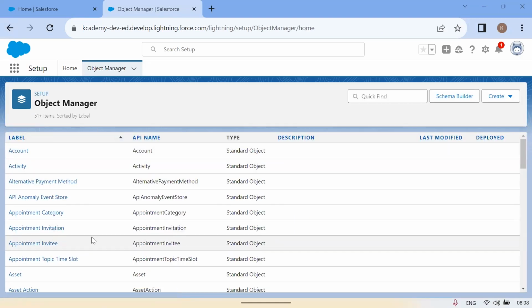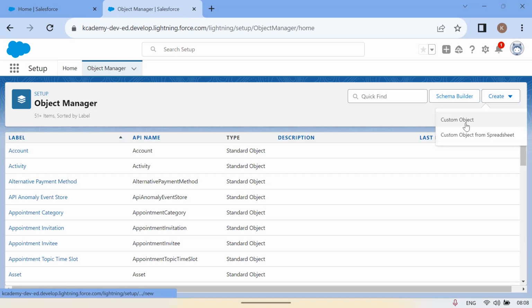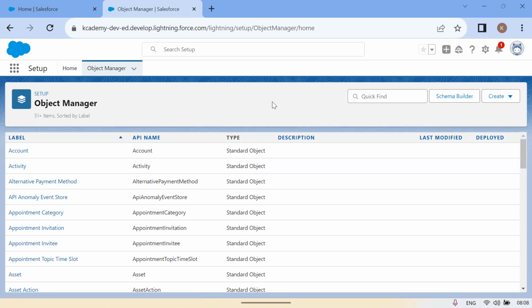Not only can we create fields in a particular object, we also have a way to create a new object as well. In the next class, we will see that concept. It takes some time, so not now. In the next class, we'll see how to create a custom object. For now, Salesforce provides some facilities for us, and how to navigate between them and use them, we will learn today.